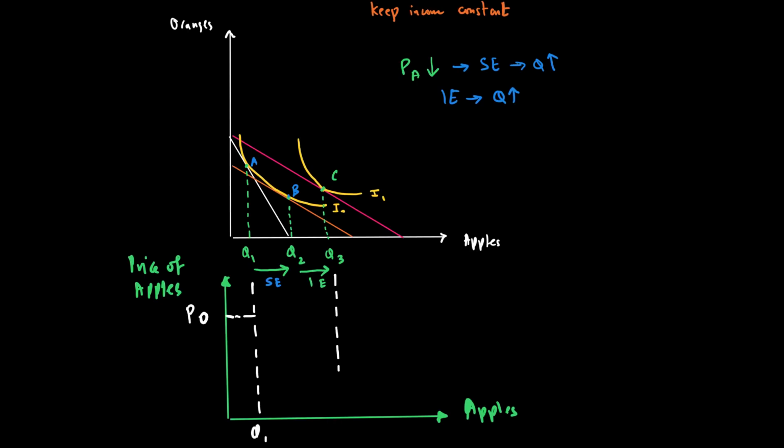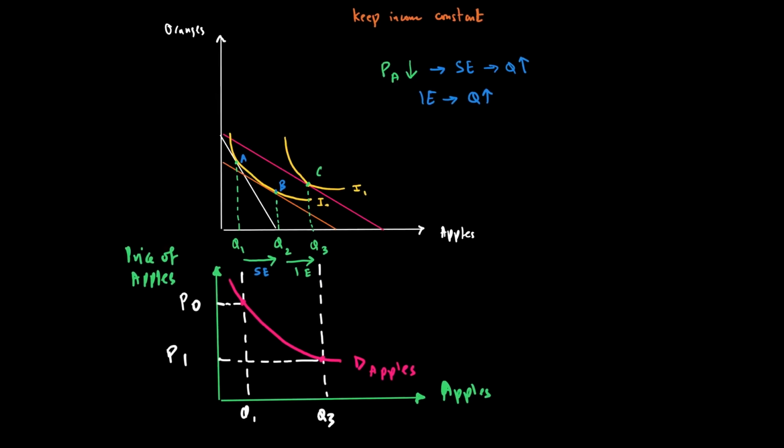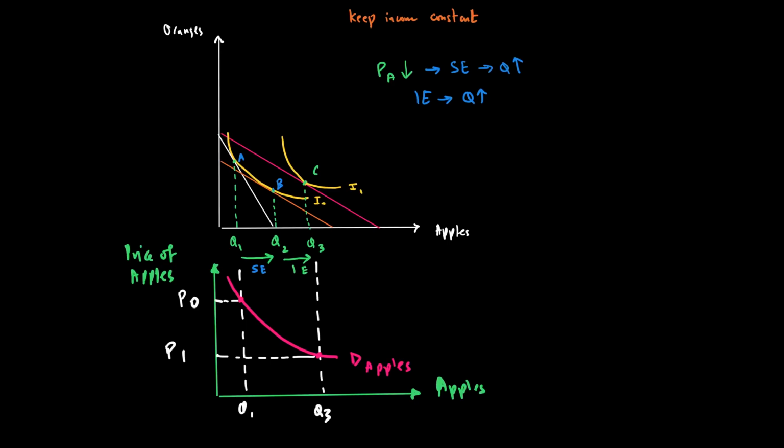But when the price went down to sort of, let's say P1, I'm buying Q3. Where did I get this Q3 from? This Q3 is the same Q3 as this one. So if I join these 2 points together, I get myself what we call the demand curve for apples. And you can see this demand curve is downward sloping. And the reason why it's downward sloping is because both income effect and substitution effect is saying we should buy more of this good.